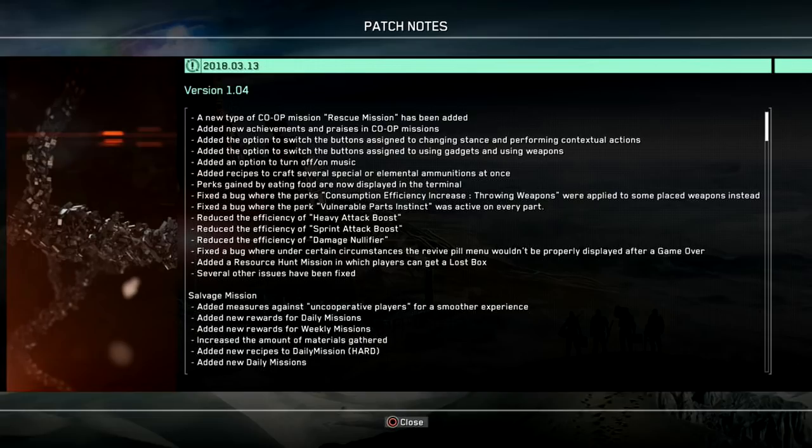Perks gained by eating food are now displayed in the terminal. That's another thing I'm going to show you guys in the video as well. Before, you did get buffs for your food, but now the game actually has a little icon that shows you, hey, you have a buff going on. I'm going to detail more of that later.